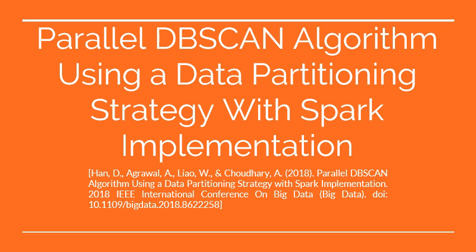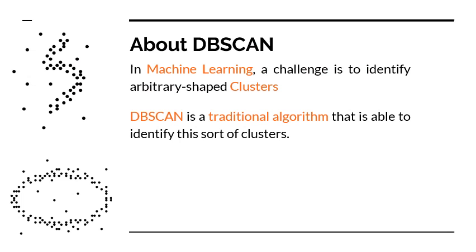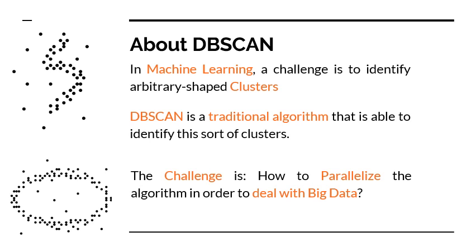In the last studied paper, the possibility of using a Spark implementation for the DBSCAN machine learning algorithm is explored. In the machine learning domain, DBSCAN is a well-known density-based clustering algorithm. Its greatest advantage is its ability to identify nonlinear clusters and to recognize noisy data. Using an optimized parallelization strategy for these algorithms turned vital in order to maintain scalability with the growth of the quantity of available data.